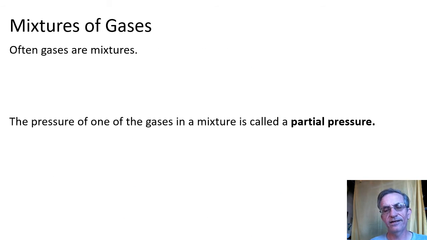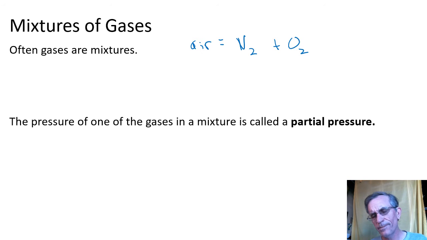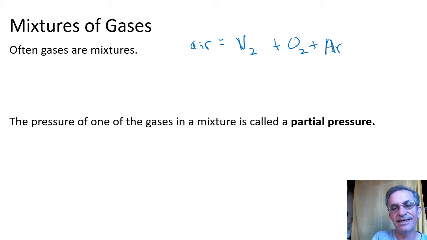Okay, one last gas law. All right, so and that is, it turns out gases often are mixtures. So you don't usually have just pure oxygen or pure nitrogen or whatever. So for example, air. Air is a mixture. Air is, well, it's mostly nitrogen, the stuff you're breathing right now. There is oxygen in it. Thank goodness. We need that to stay alive, don't we? And then there's a bunch of other little minor components of air. Like, for example, right now, when you take a big old deep breath, you're actually breathing also some argon. Argon is also present. And then, depending on how detailed you want to get, there are more gases. Carbon dioxide, other things too.